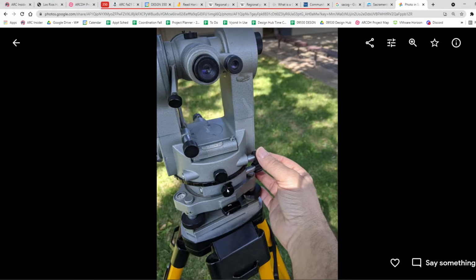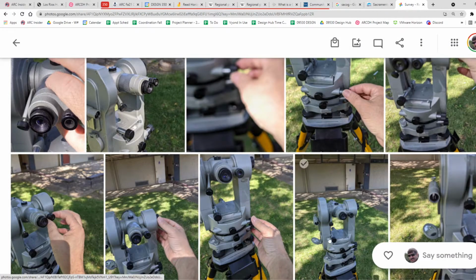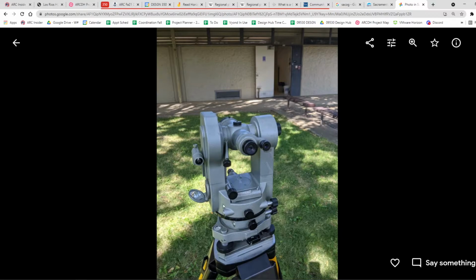Okay, and then I lock it down because I don't want to bump it. And then I have to look through my little eyepiece here to get my readings. Now, to be able to see what's inside, all of the reading mechanisms are inside here. So I have to get some light in there, and usually just opening this mirror up so it shines some light inside is enough. But occasionally you've got to get a flashlight to read it. So you open up and you look through here.